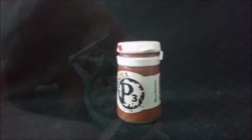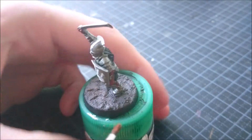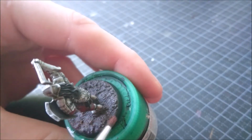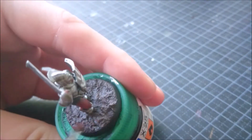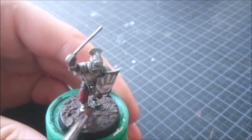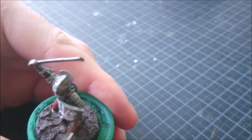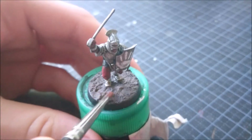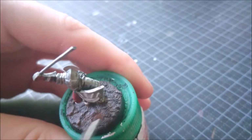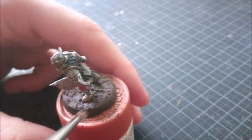In order to define the texture, we can dry brush the base using Bloodstone, and a 3-to-1 mix of Tau Light Ochre and Screaming Skull.